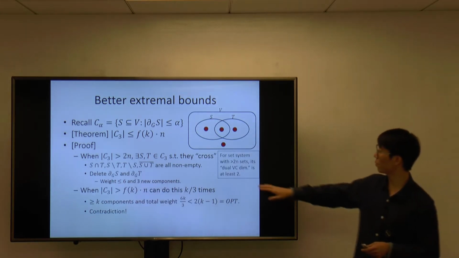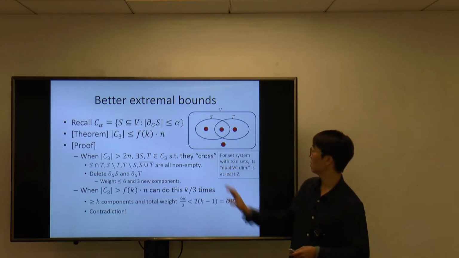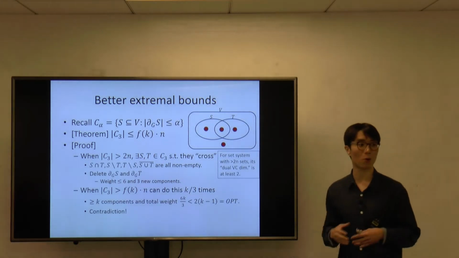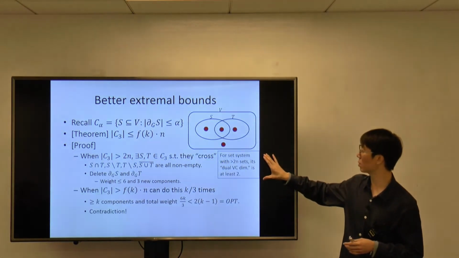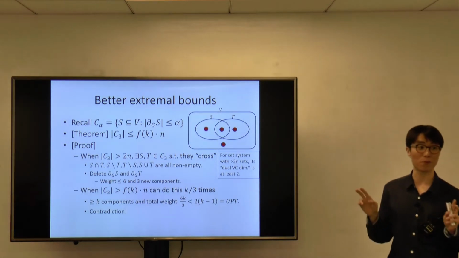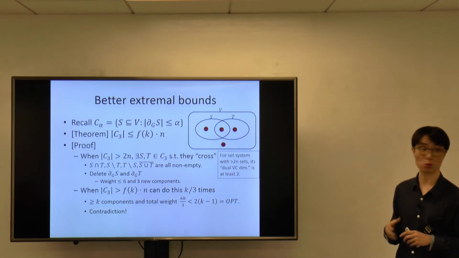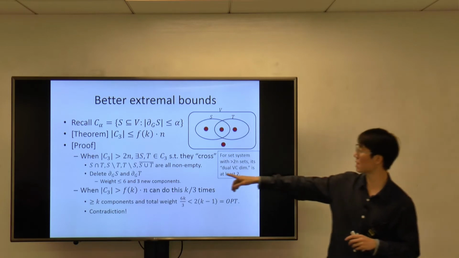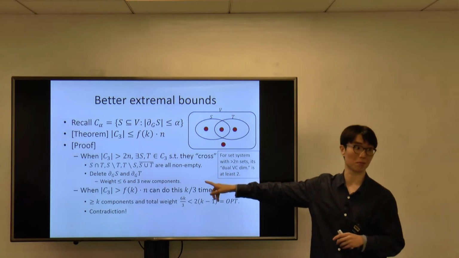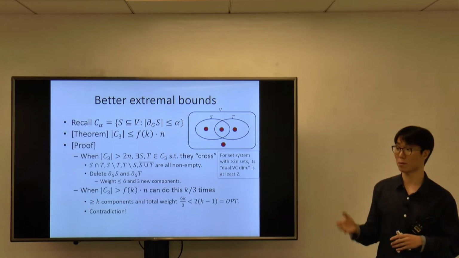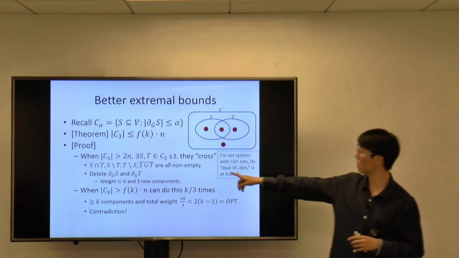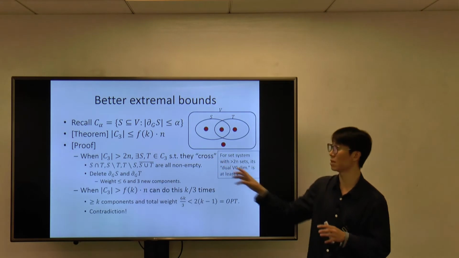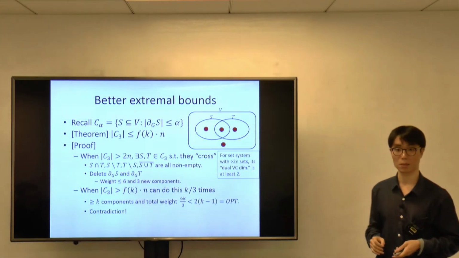If you look at this lemma, it's just an easy fact. One fancier way to say it is that any set system with strictly more than 2n sets has dual VC dimension at least 2. So you can see that this is exactly the VC dimension of the dual set system. In the usual VC dimension, we want points to be shattered; here, these two sets are shattered, in the dual way.